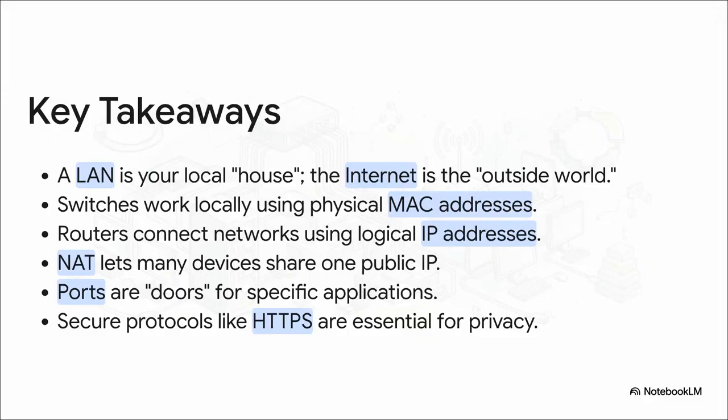So these are the core ideas to take away. The LAN is your private house, and it's managed by a switch that speaks in MAC addresses. The router is the gatekeeper that uses IP addresses and that NAT trick to talk to the outside world. Ports are the doors for specific apps, and secure protocols like HTTPS are what keep your data private. This is the foundation of, well, everything.